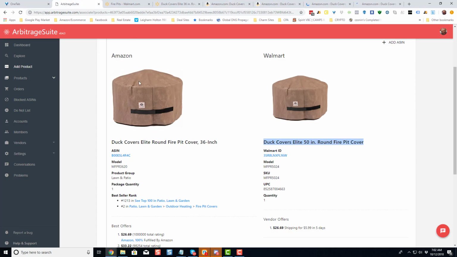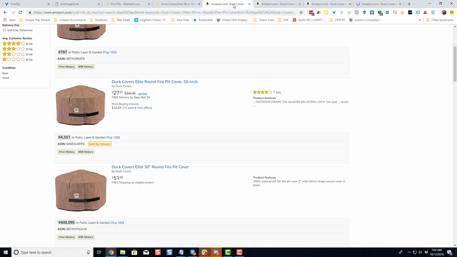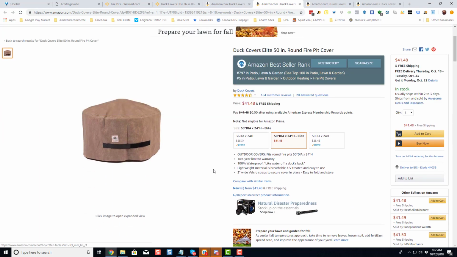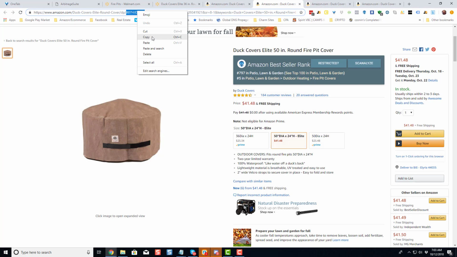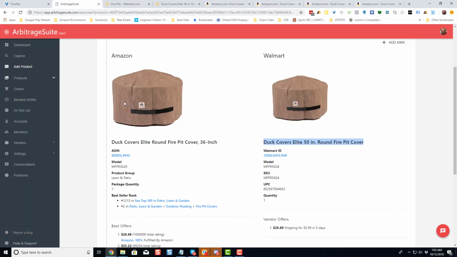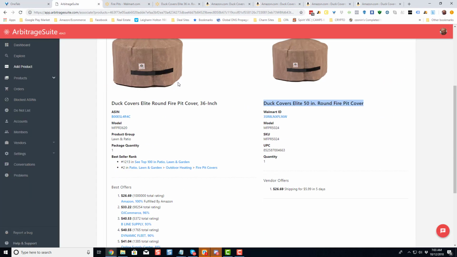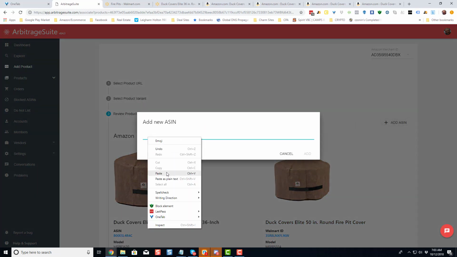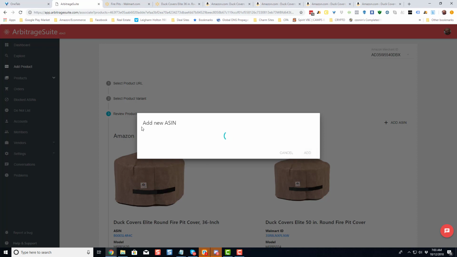Okay, so, well, this is not even the right one. So we've got 3 choices. So here they are. So what you can do, in order to see if you can be competitive, is pull these ASINs into the software and examine these individual ASINs. So let's just copy the ASIN, come over here to the software, and we'll add the ASIN. And let's pull this exact ASIN into the software.